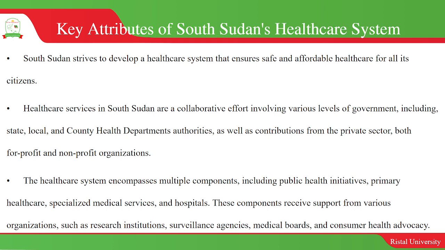So what are the key things that we can really point out? Of course, you need to understand the political history of South Sudan for you to be able to describe the health system of South Sudan. South Sudan is one of the youngest countries in the world. Its health system is still weak, or what you can call fragile, because of multiple factors. One, the economy is not doing well. Political conflicts.